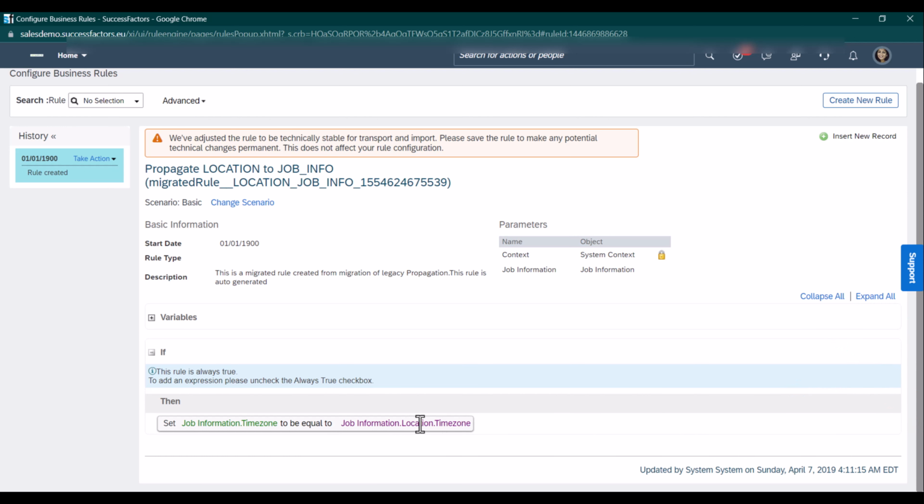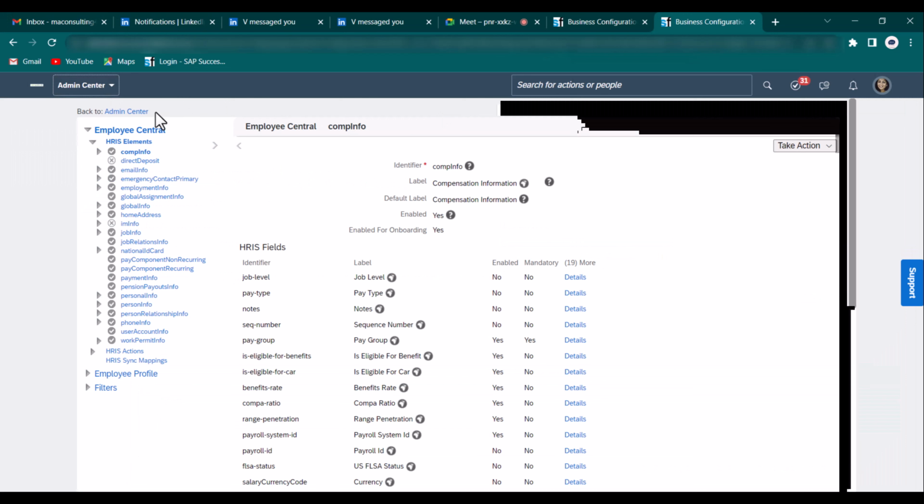So how will this work? Time zone in location will be equal to time zone. Whenever you select location, on the basis of location, time zone will automatically be triggered. Then I will have to go to employee profile.